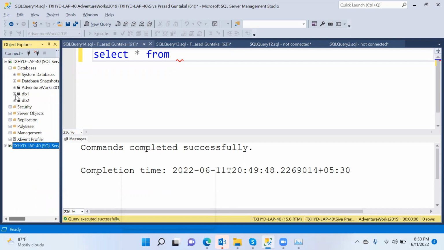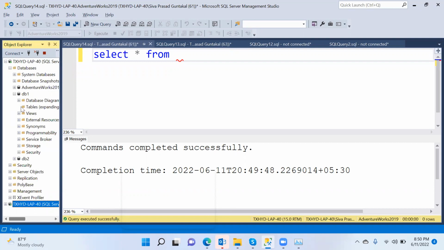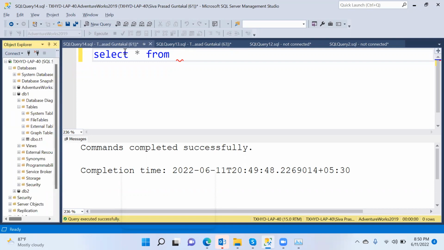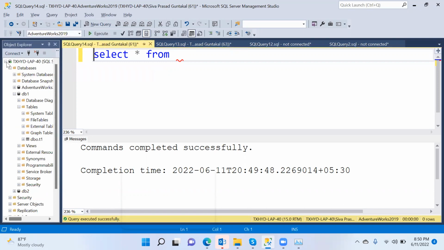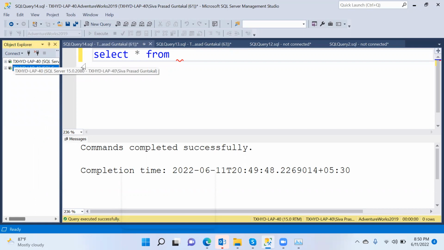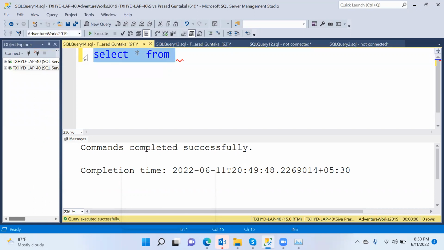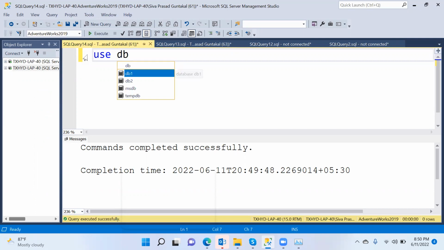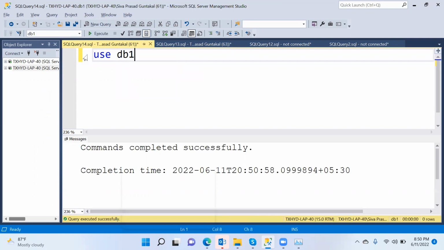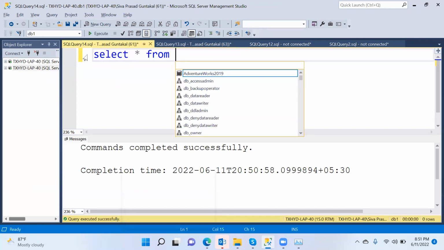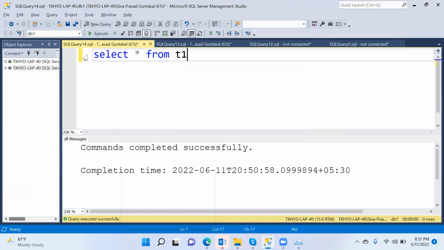Otherwise I have a sample database, my database DB1, and you can select star from T1, which is the table name.